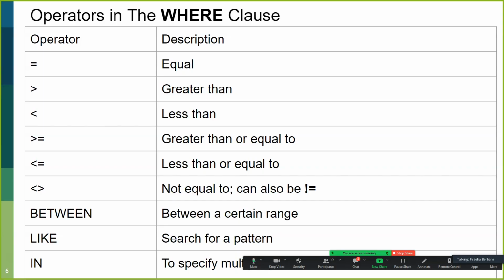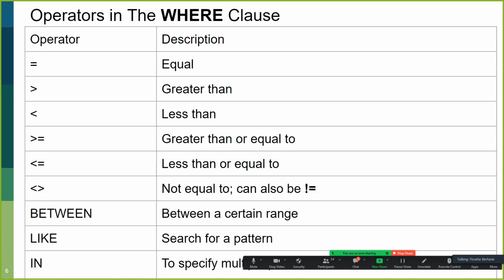So after that, on this page, before we go to examples, here I have the operators that we use in the WHERE clause. We said we use WHERE to filter data. For example, the first one, as you can see, is the equal sign. So WHERE country equals USA will filter only rows where the country is USA. The second is greater than, and we can say WHERE age is greater than 25, or less than, greater than or equal to, less than or equal to.